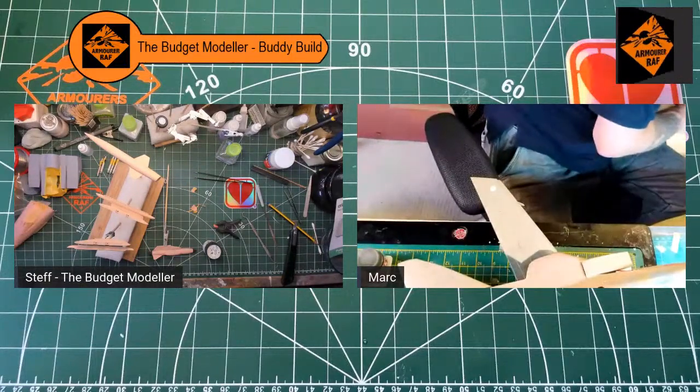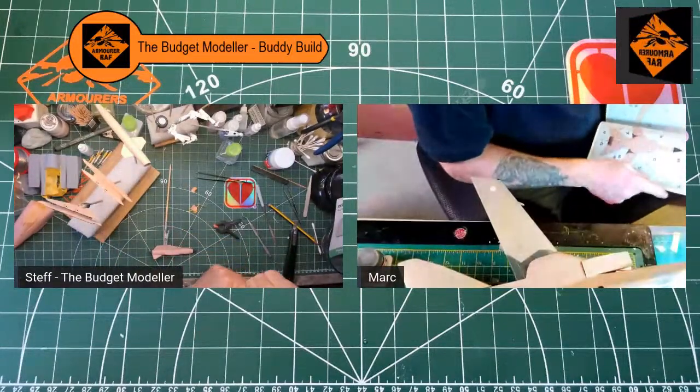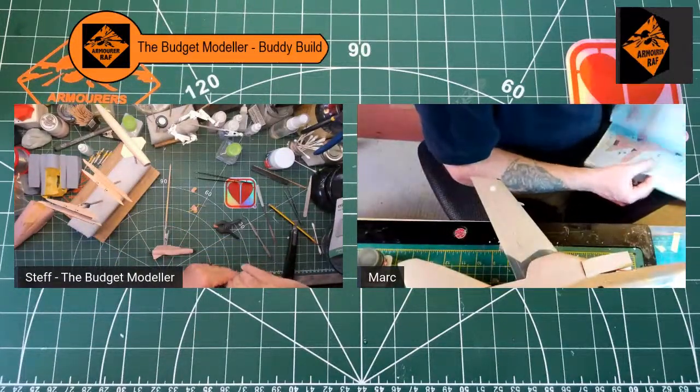Hey, Sprung Glue, what are you building at the moment, mate? Okay. Let us know in the chat.